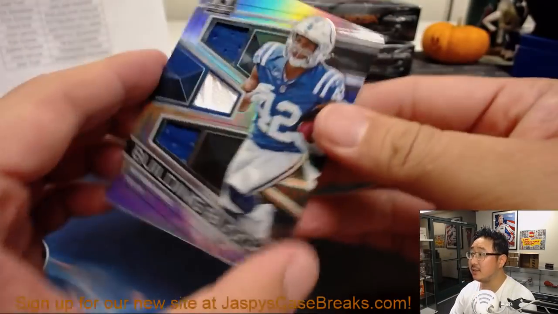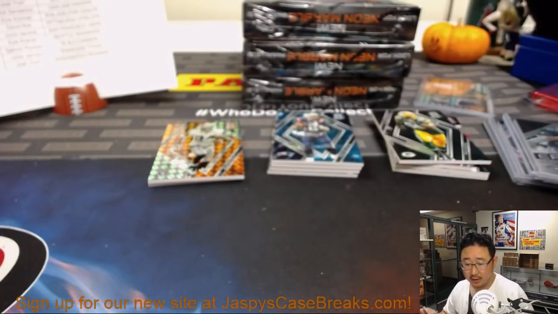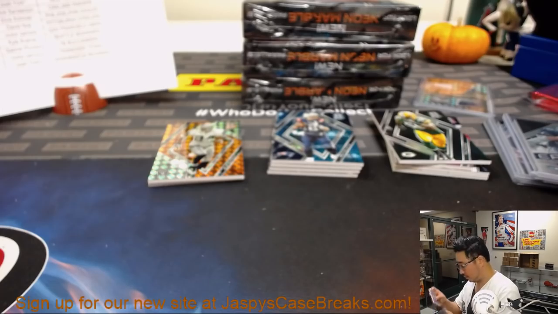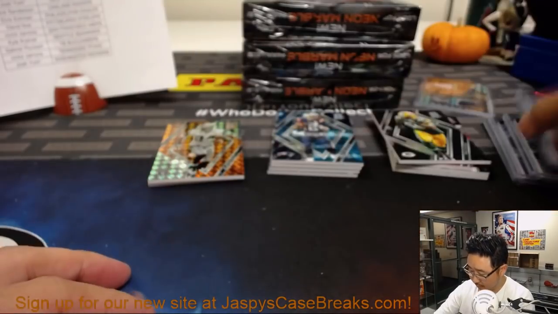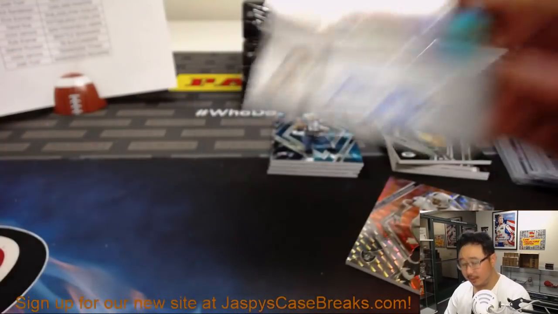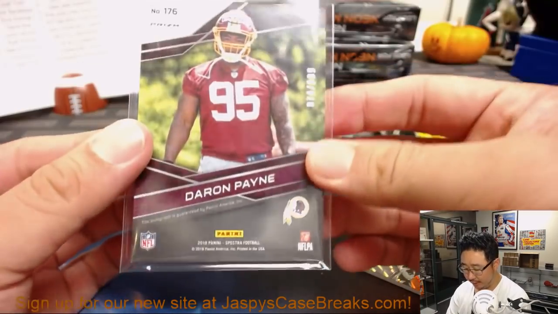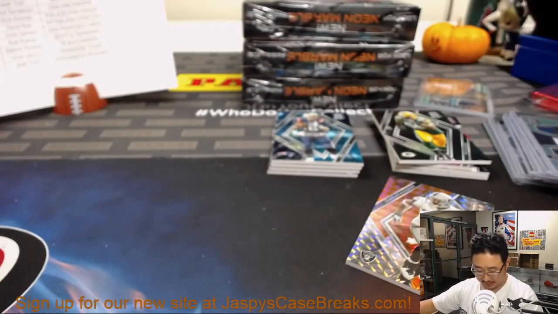Nyheim Hines out of 99, triple relic. I think that might be a piece of the glove in the middle. That'll go to Jason Lawner and the Colts. And then we got Daron Payne, 74. Rookie autographs, 74 out of 199 for Josh and the Redskins.